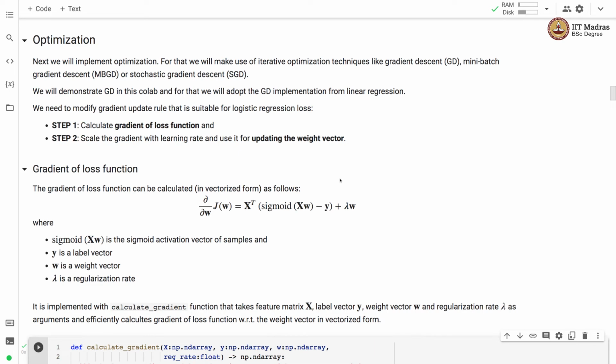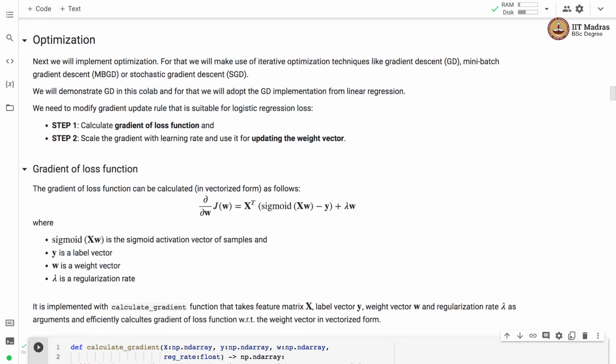Next, we'll implement optimization. For that, we'll make use of iterative optimization techniques like gradient descent and its variants like mini-batch gradient descent or stochastic gradient descent. We'll demonstrate gradient descent in this collab, and for that we'll adopt the gradient descent implementation from previous collabs like linear regression. We need to modify the gradient update rule to suit the logistic regression loss.